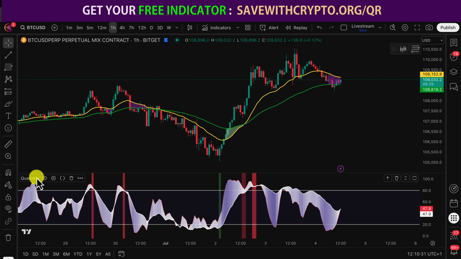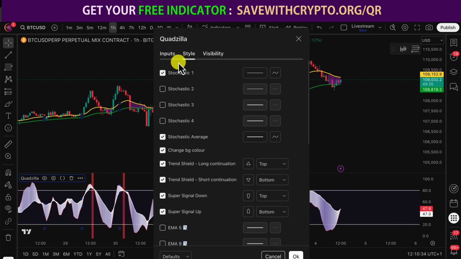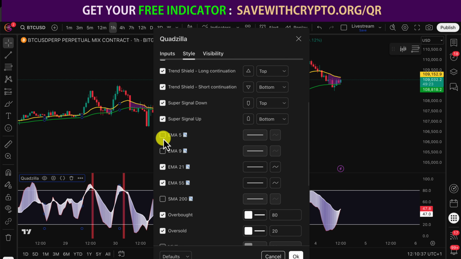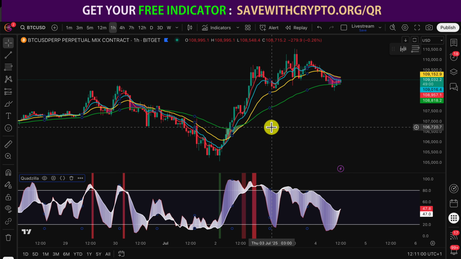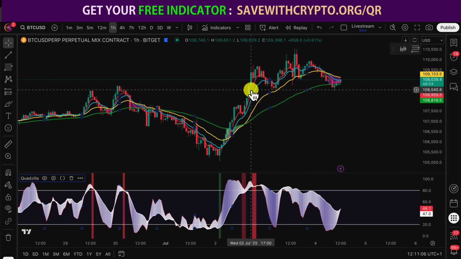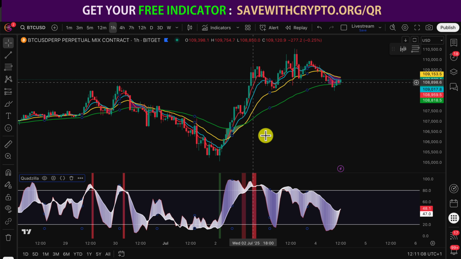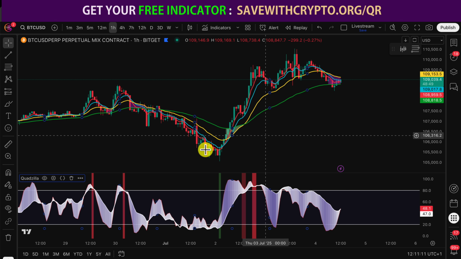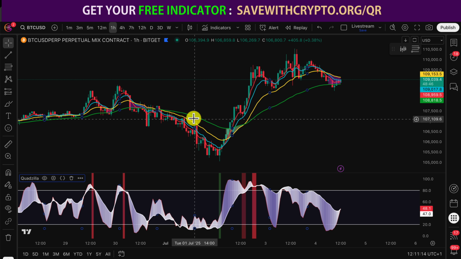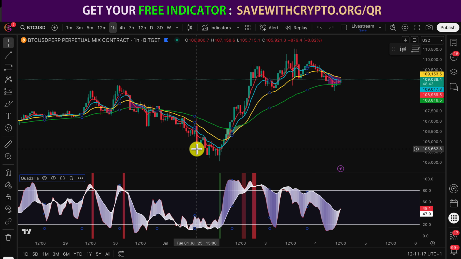I like to change it a little bit because I like to add in these extra EMAs as well. The 9 EMA is this cyan line here, just a little bit of a faster EMA, and the 5 EMA almost follows the current price really, but I like to put those in because I like to use these to confirm what kind of trend you're in. So for example, when they're in this order here, like red, cyan, yellow, green, that is a trend in motion to the upside. And here, where you've got red, cyan, yellow, green the other way around, this is a trend in motion to the downside.